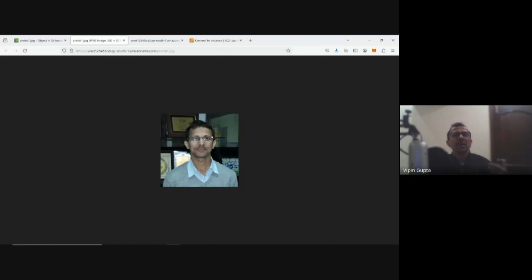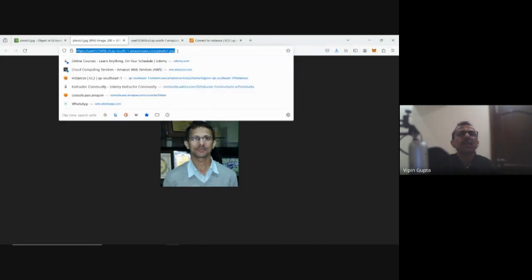What is it saying? That means we are able to access that storage which was available. And look at the link. This is the link. That means in object storage, you are going to get one unique URL, and you can share this URL with any person, whether technical or non-technical. They can easily access this type of storage.